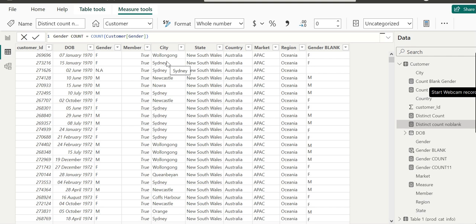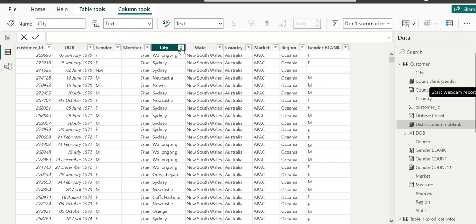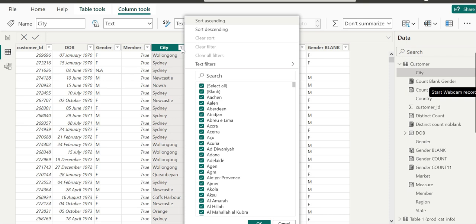Let's get a preview of the content of the column by expanding the menu. You can see that there are various values, a handful of blanks and also a number of non-blanks. So now we have an idea of what this column contains. We can cancel this view.